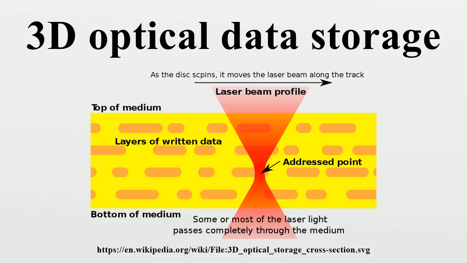Detection. In DVD drives, the signal produced from the disk is a reflection of the addressing laser beam, and is therefore very intense. For 3D optical storage, however, the signal must be generated within the tiny volume that is addressed, and therefore it is much weaker than the laser light. In addition, fluorescence is radiated in all directions from the addressed point, so special light collection optics must be used to maximize the signal.